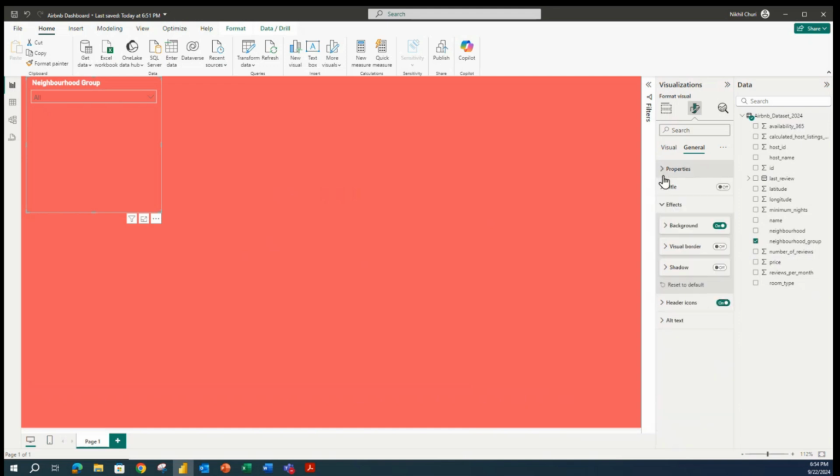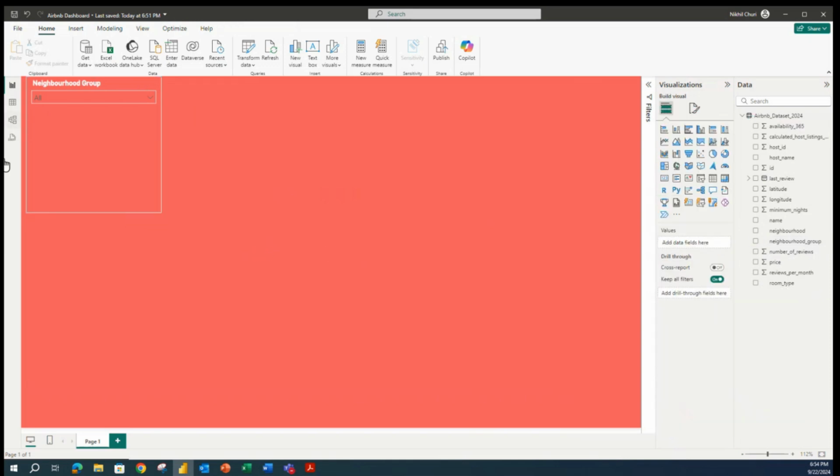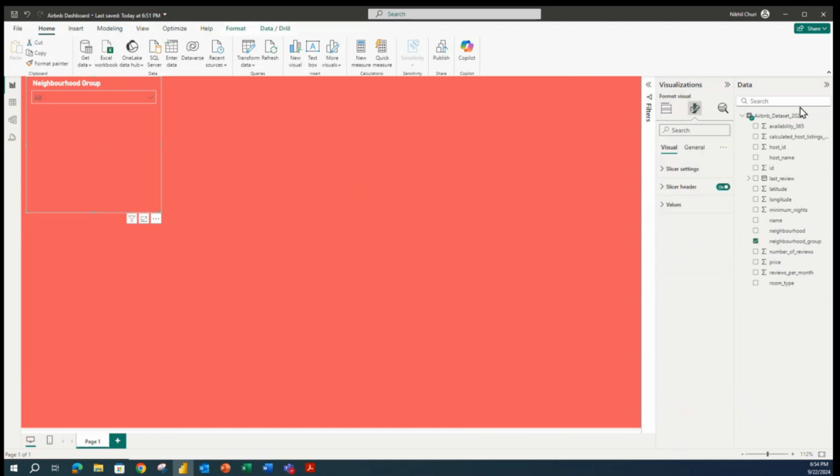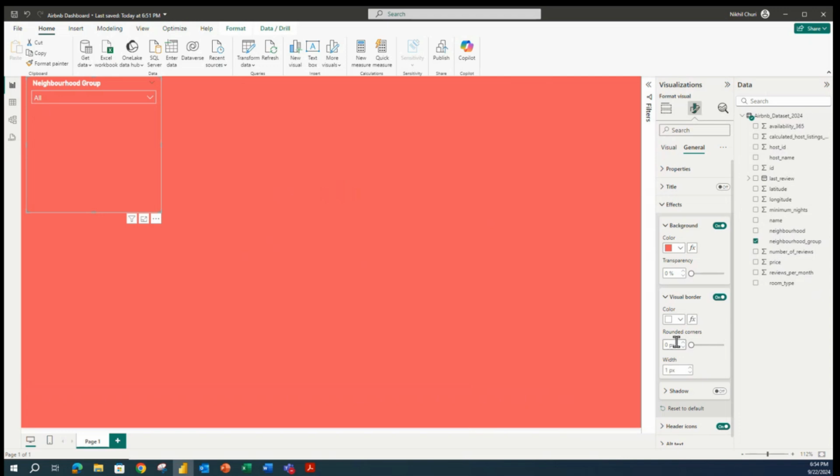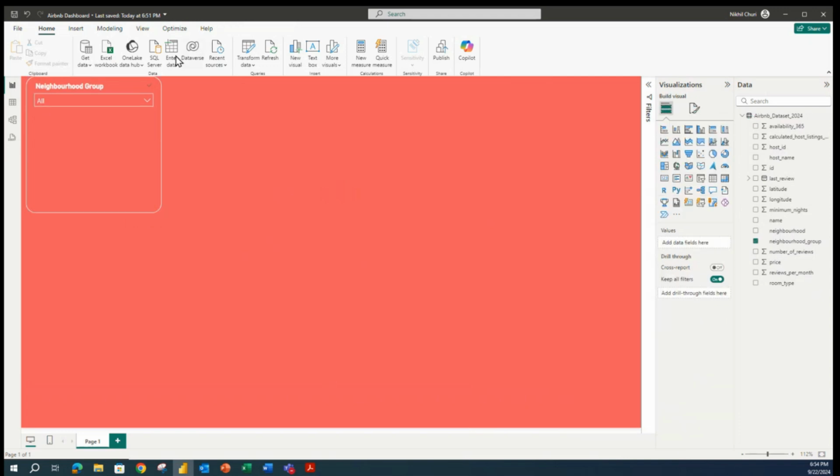This size is good. Properties, I'll make it small. Effects, visual border, shadow. No visual border. What if I turn it on and see if the color is white? Oh, awesome. You can see this visual border. This is great. So again, selecting this part, you see these sharp corners. Let's make it rounded. Border, that's not the border I'm looking for. Background, that's not the background I'm looking for. Slicer, maybe it's in general effects. Yeah, perfect, here is the one. Currently the rounded corner is 0. Let's make it 20. I think this is looking great.